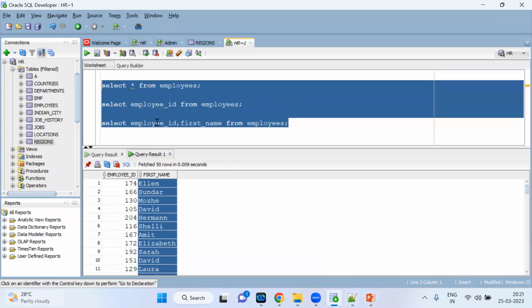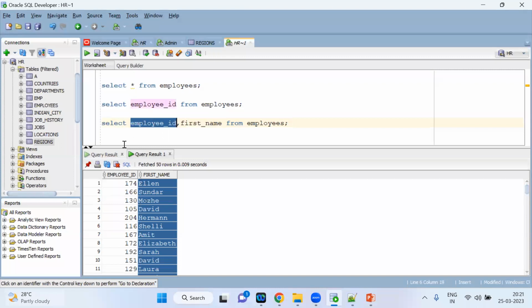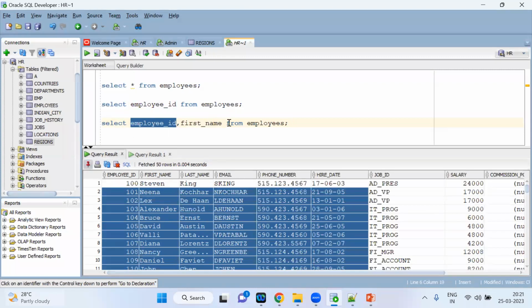So like this, you can add more columns. Which column do you want to add, guys, in this one? Salary? Yes. So for salary, you have to give a comma. This is one column name, this is another column name, this is another column name. So all the column names, you have to separate with commas.